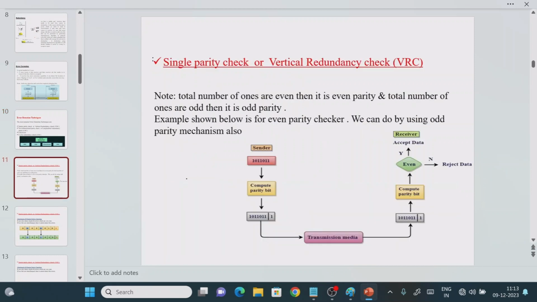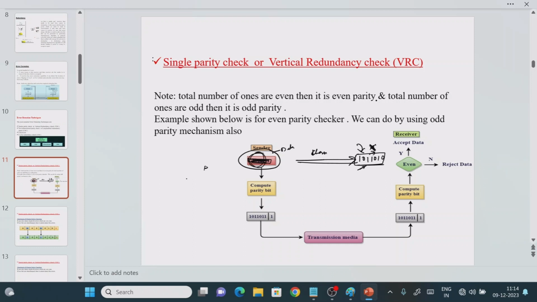So what is the meaning of the single parity checker, the VRC method? Suppose, as I have explained in the previous class, you are sending the data or message bits alone from the transmitter to the receiver through the channel. If you receive some information, we cannot find out whether the received information is correct or not. We don't know what information was sent by the transmitter, but some information will be received at the receiver. The moment you receive it, we need to identify whether it is error or error free. Without knowing the transmitter's data, you cannot find out.